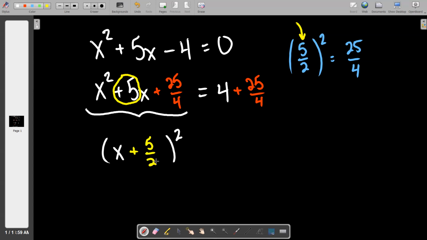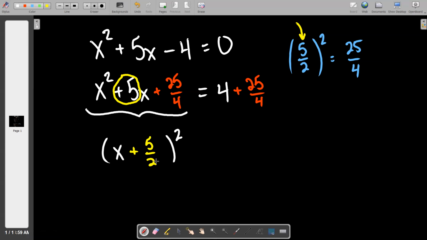I've never asked you to factor anything with fractions before, but if you understand that you don't even need to know how to factor, it's easy. Now, the right side, we have to do that basic math that we talked about. What are we going to turn the whole number, the white 4, into?